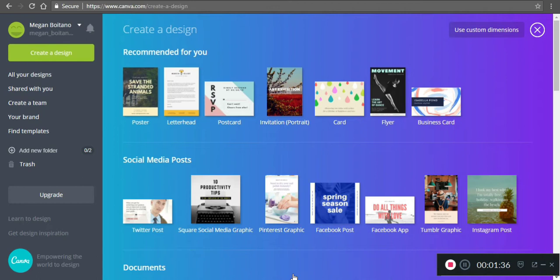So for your digital mockup, I'm assuming that you have already created a specific download, like an ebook, a workbook, a worksheet, some resource that you want to create as a digital mockup.